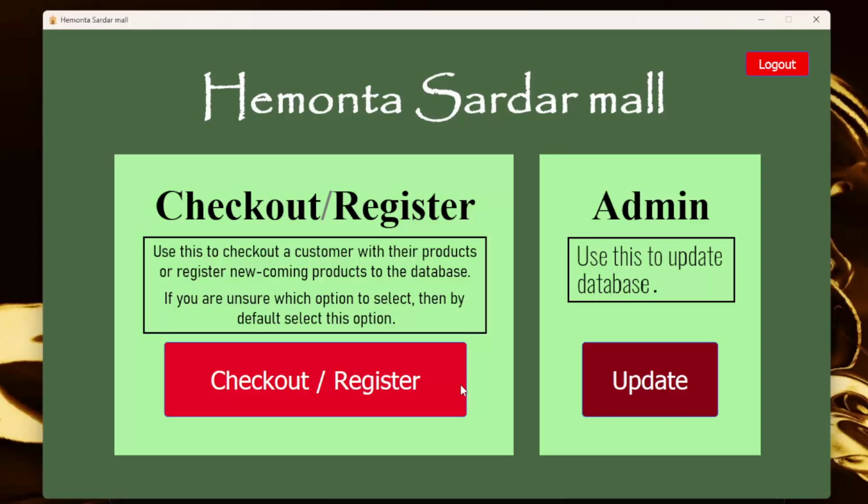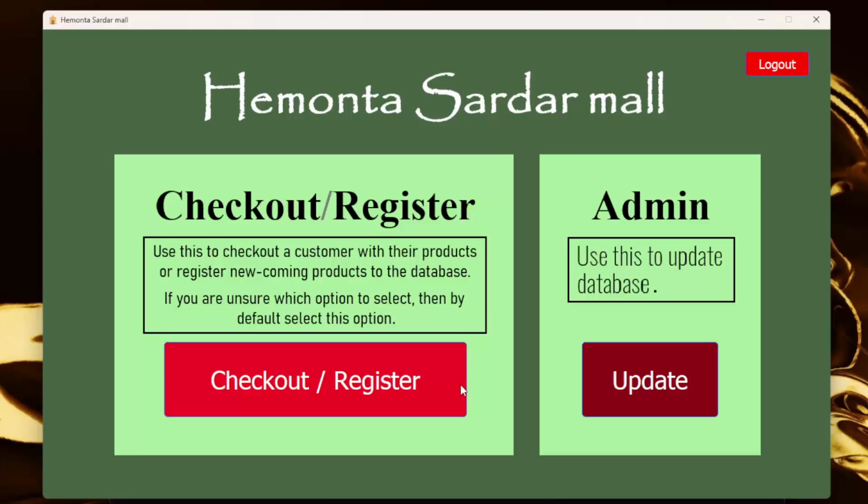It should be very easy to add barcode scanner code, and whenever the employee scans a product, it will be updated in the temporary database, and upon checkout or register, or in the admin panel also, the main database will be updated.